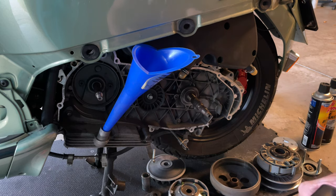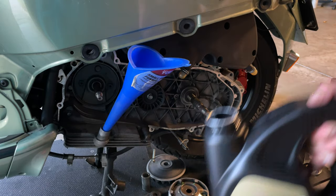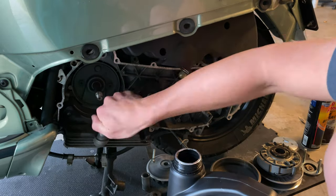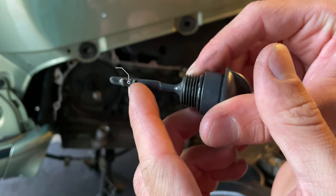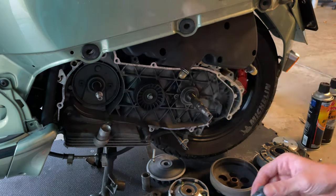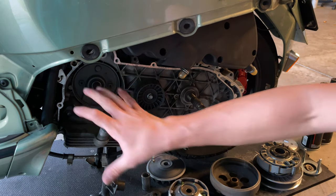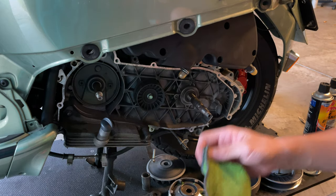We're gonna proceed and screw that. Okay, we need to pour 1.4 liters. Gotta be right about there, so we still have to put a little bit more. And you can actually see that the level is perfect, and that's it. You got the oil already in, and now we clean the CVT cover and get everything ready to install the new Polini high speed.